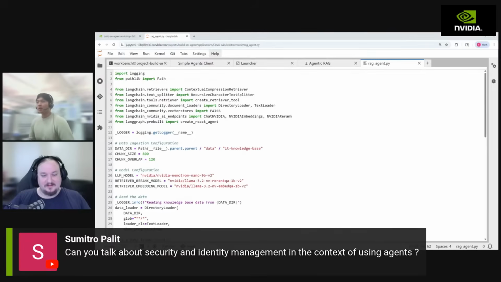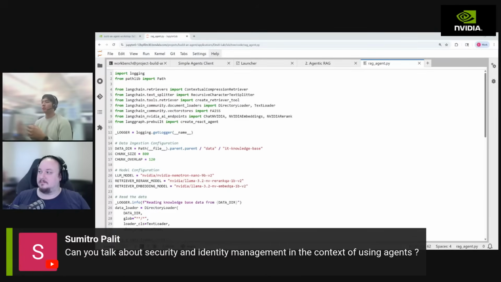Yeah, that is a big one. That's a great question. And I think a lot of this is really important, especially in the context of an enterprise-based application, right? So, for example, maybe you have a bunch of different enterprise data and a bunch of different users, right? And maybe you only want certain users to have access to certain documents or certain data sources compared to other users.